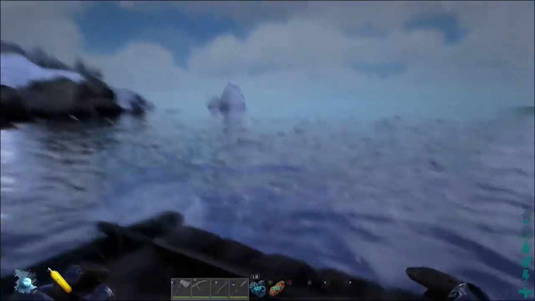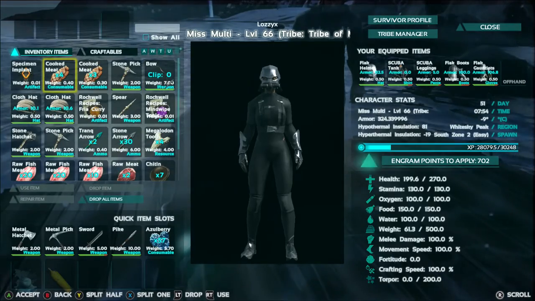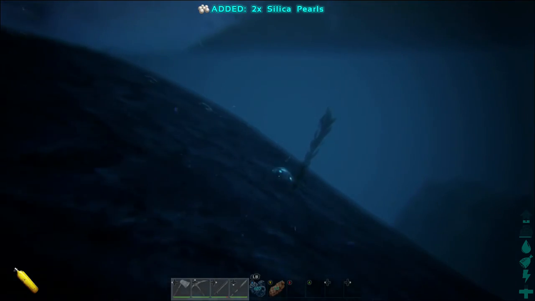How much further do you think we can go? I don't know. My health is at half and it's going down pretty quick. Do you want some meat? I've got some cooked meat. Okay. That might help. There you go. But yeah, my health's starting to go down too. Maybe we should head back. Hang on, I see some more.